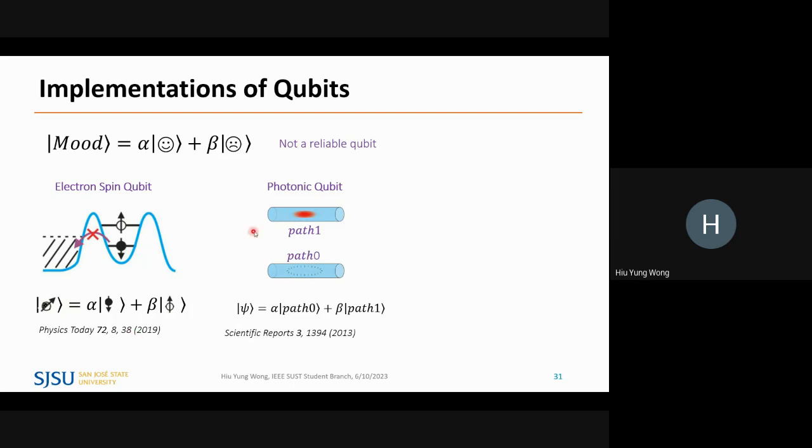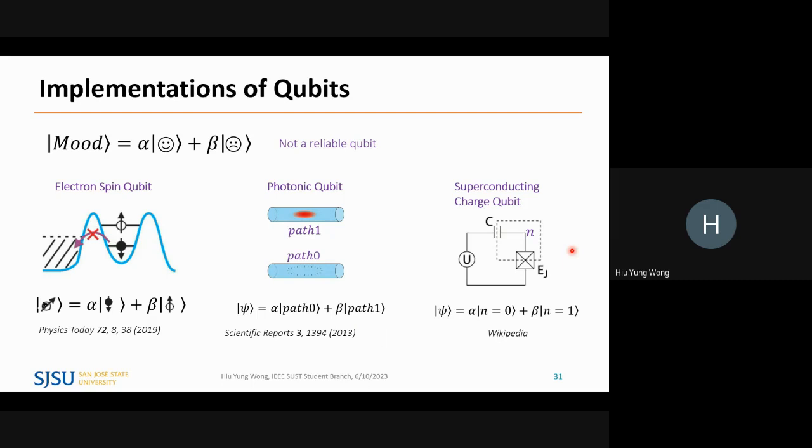One of them is that I have an identical path. I shoot 1 photon to here, they're connected, 1 photon flying from here, and then I ask you, where is the photon? You probably don't know because they're identical. You may say 50% on the top, 50% at the bottom, or 30%. So it's a superposition of the path. But once you measure it, because there's only 1 photon, if you get it here, then it must be here. If you don't get it here, then it must be here. Wave function collapse.